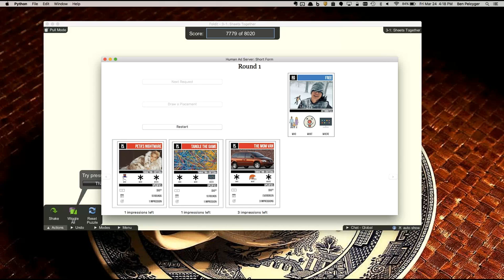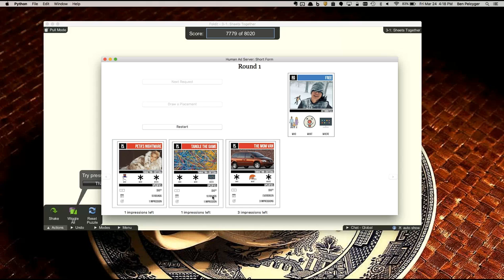This will only count if you match it to a placement that matches the symbol. So you can see there's the who, the what, and the where. Family Guy watching comedy on a TV. And here's an advertisement for TV. It says how many impressions you need to deliver to earn this budget. So you get money when you deliver advertising contracts. And you actually lose money if the advertising contract doesn't complete in this number of rounds, or if the game ends after the 10 rounds and you haven't completed the budget. That's the whole game.